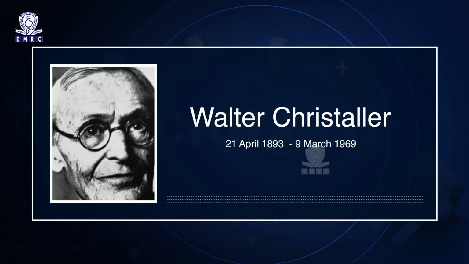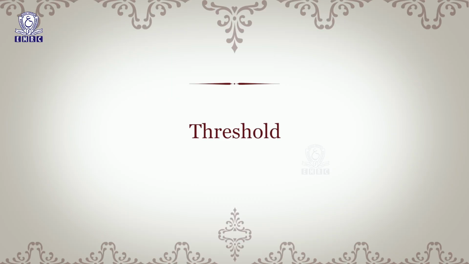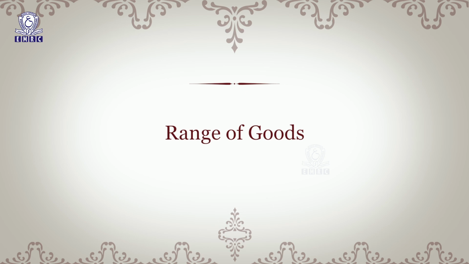Now, we will understand the main concepts of central place theory. To assign different activities to this central place, Christaller introduced the concept of threshold and range of goods. Now, what is threshold? It establishes the level below which an insufficient number of consumers exists to support a specified type of activity. It refers to the minimum number of buyers or consumers that is required to make a commodity worthwhile. Now, what is range of goods?